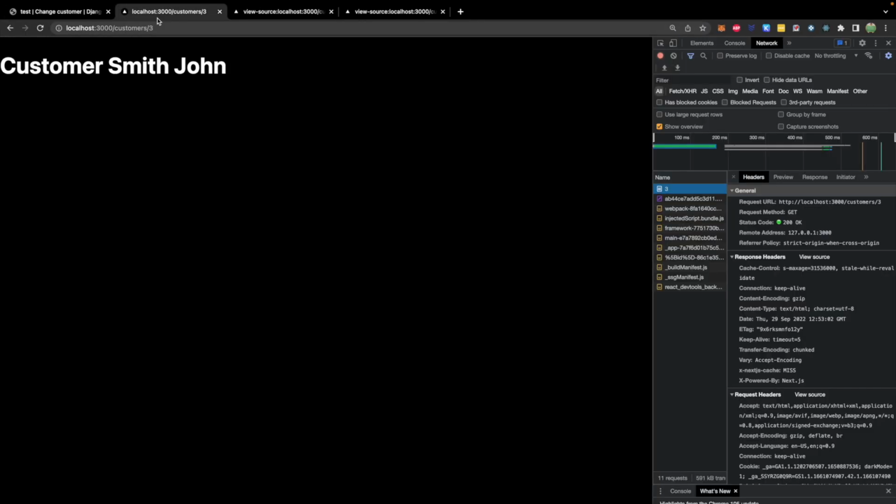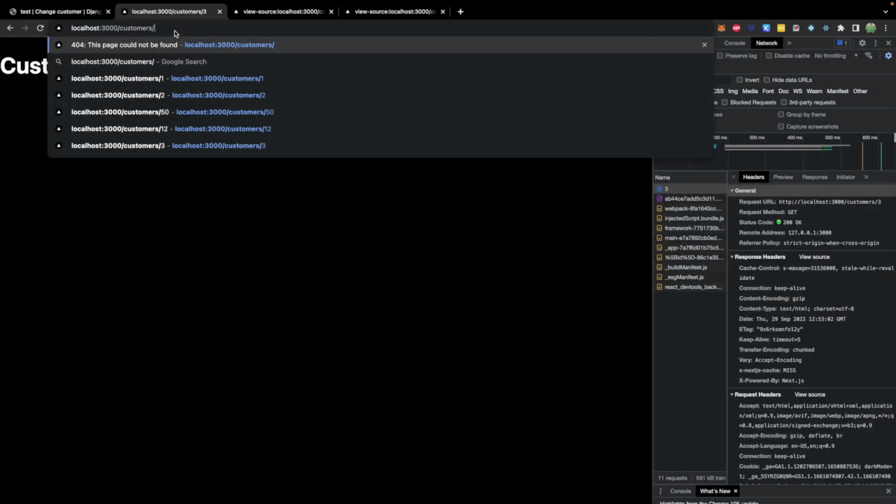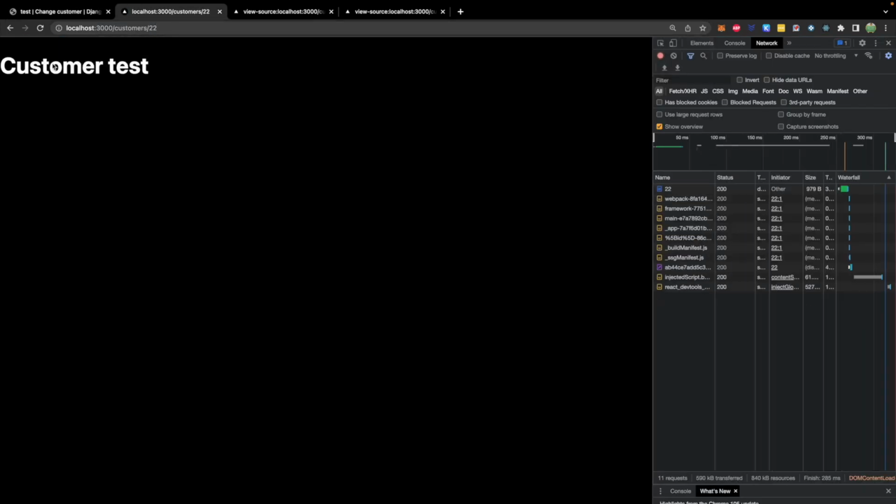So when we visit a new customer, which I need to check our IDs here. Let's go to this one, 22. If we go to 22, you'll notice that there is no flash of loading. We just get that data immediately. So if you're looking for a visual benefit, then you can use fallback being blocking. I personally prefer using true, but you might see blocking out there in the wild.